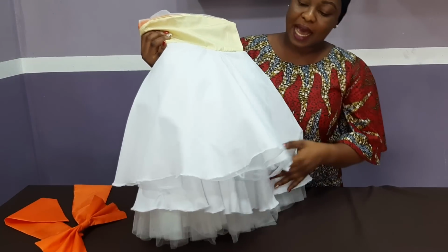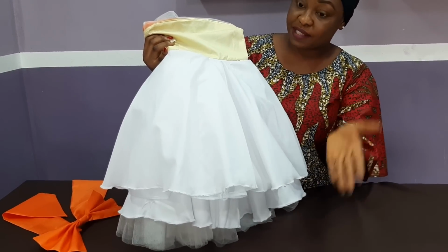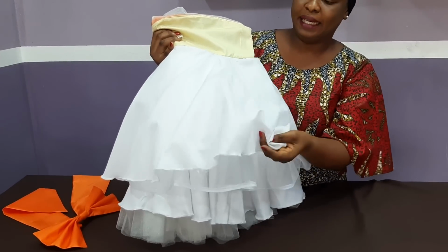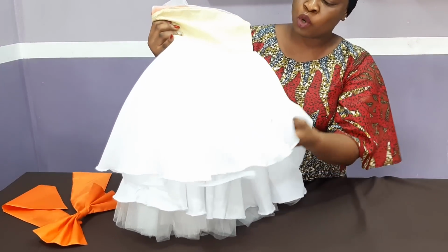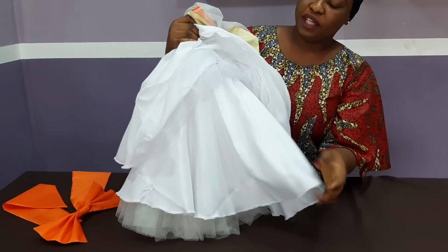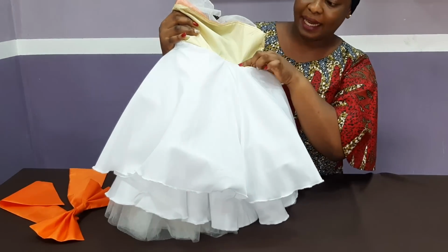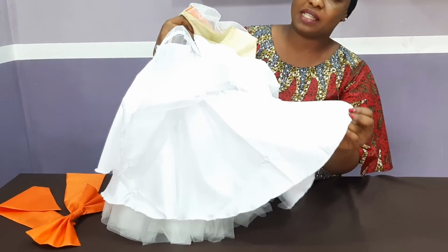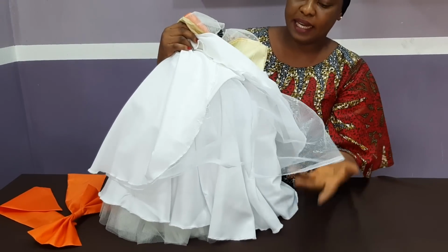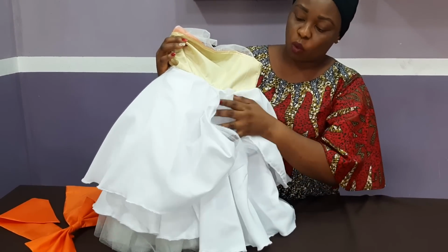Now you can decide not to add this mesh to it. It is optional, as I've said in the beginning of the video. So if you are not adding this to it, the lining is not required. So what will now be your lining? This satin will now be your lining. So the same way we attach this to the upper part lining, you will now have to attach this satin to it. That is if you are not making use of the mesh or hard net as it is popularly called. So that will not be required.